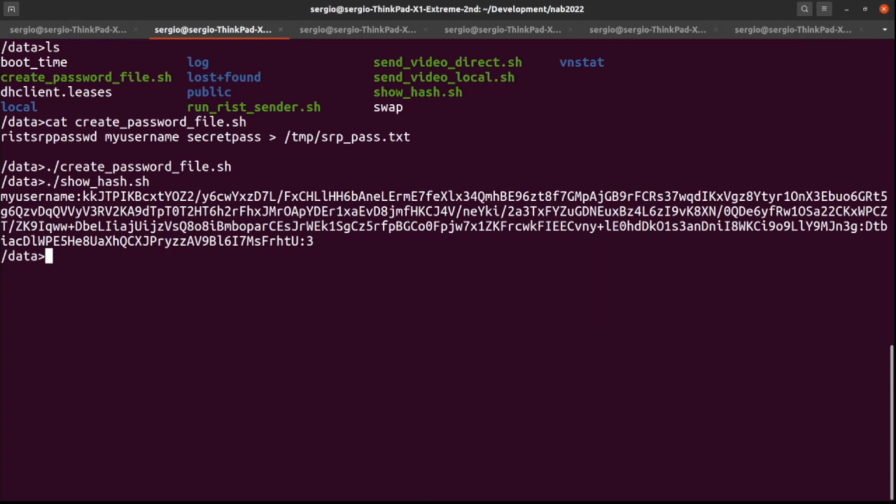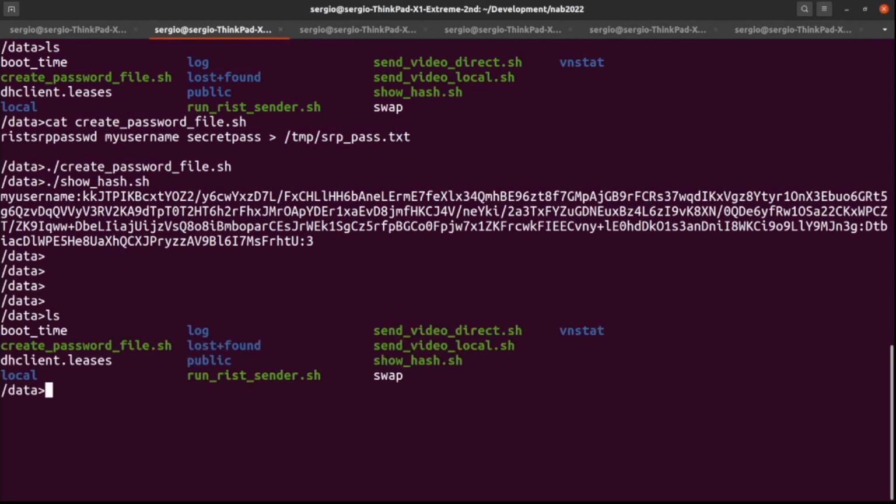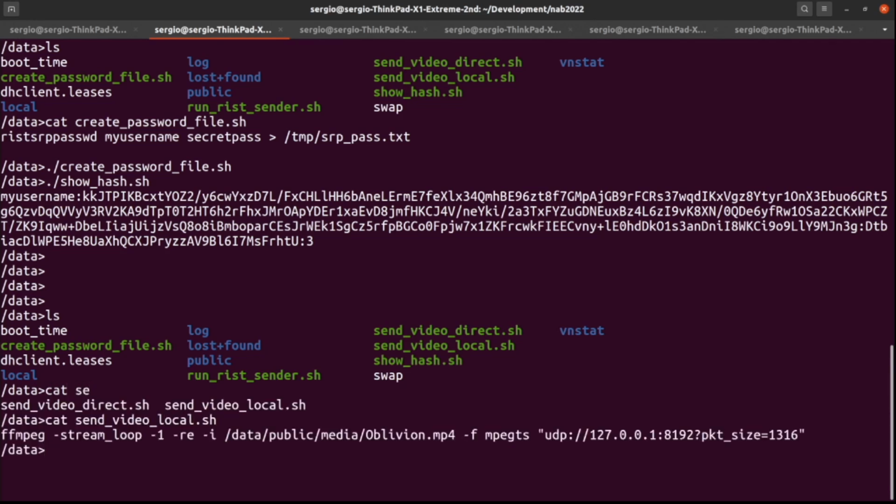So let's go ahead and start the original video source, which is a file on a loop, but this time we'll direct it on a port on the local adapter inside the PC itself. So that's the command line.